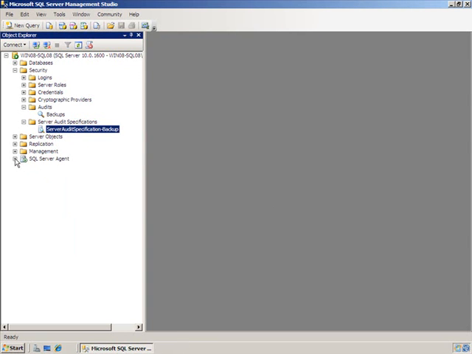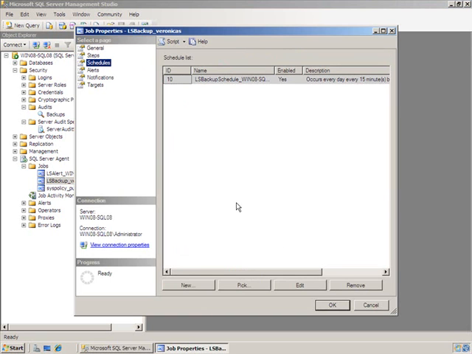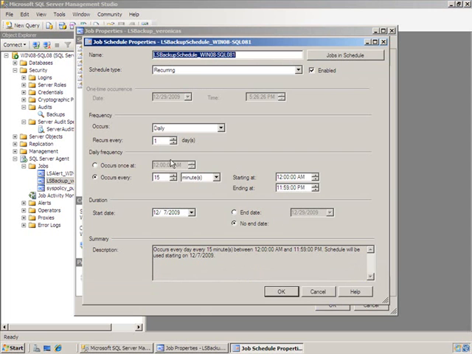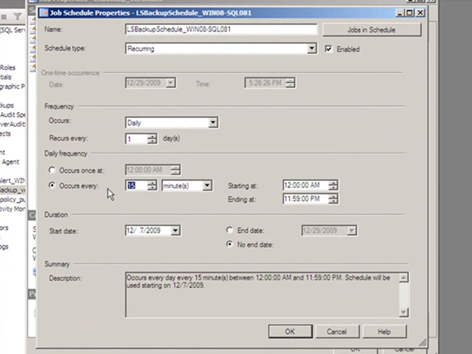Now I have some backups happening automatically with my log shipping, and they're happening once every 15 minutes. We could either be patient and wait that long, or since I'm in a test environment, this isn't a real production environment, I can do this. Do not do this in your real environment. I'm going to set my backups to occur very frequently. Currently they're happening every 15 minutes. I'm going to set them to every 5 seconds.